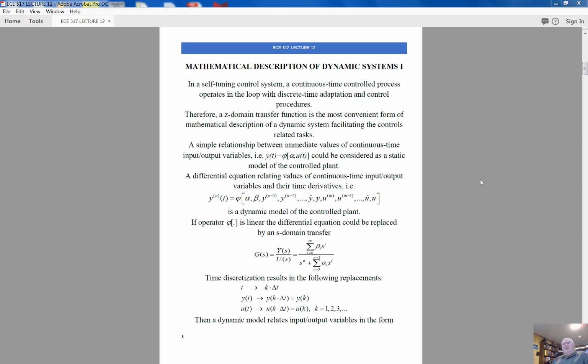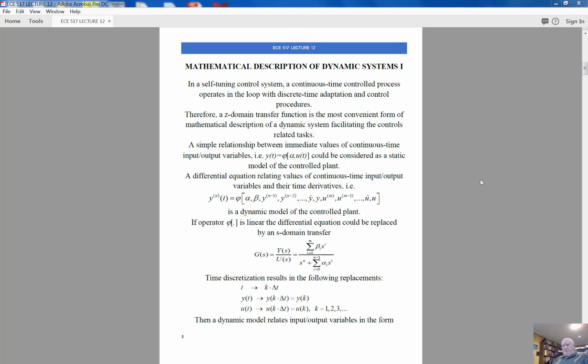Now we will get into mathematical description of dynamic systems. And there are two issues there, and we will cover issue number 1 first. Well, you have to realize that if we run a self-tuning control system, the implementation requires a lot of computer programming, computer operation. And since we use computers to implement control laws and to implement additional auxiliary functions of a self-tuning control, we have to operate in the discrete time domain. Therefore, first I will talk about dynamic systems and mathematical description of dynamic systems, and then we will be very specific about building mathematical models for discrete time dynamic systems.